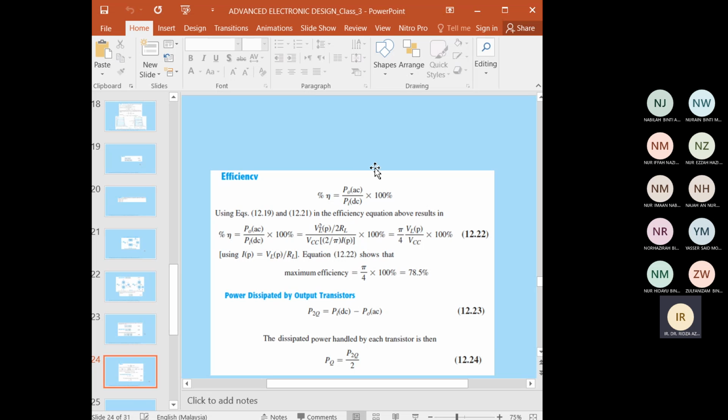Okay, so this is a general form. In order to get any efficiency of the system, we need to divide the output, the outcome that we have, by the input. For example, if the output is the same as the input, the efficiency is 100%. But in any devices that humans make, we cannot get 100%.